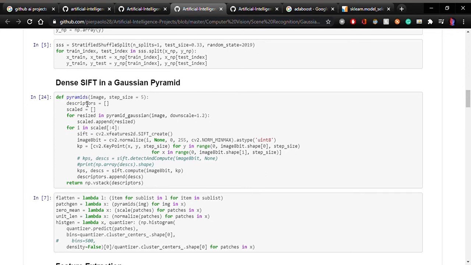He creates a method called pyramids, which takes an image, and he also takes step size 5. Descriptors scaled, that's going to be used.